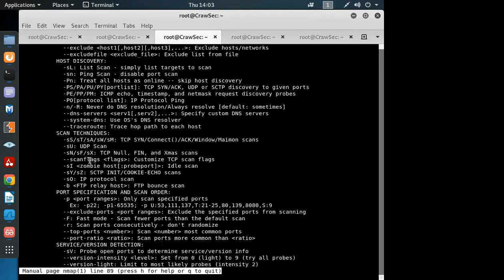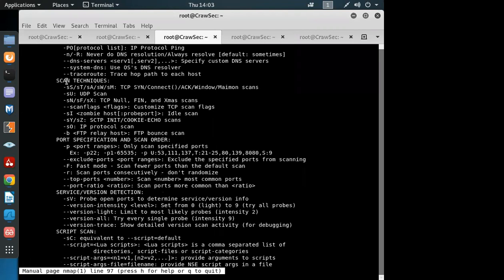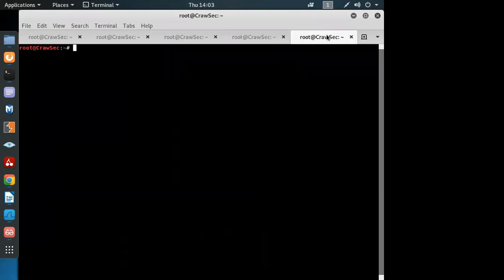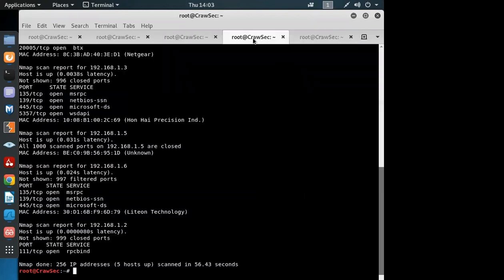There are lots of scans. For example, you can use scanning techniques like -sS. In most cases when we are doing pen testing in a real life scenario, we should know about the scanning techniques. Which scanning do we have to perform? Is it a UDP scan or a TCP scan? What are the differences between UDP and TCP?